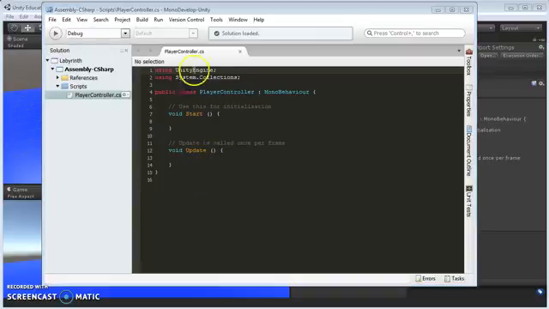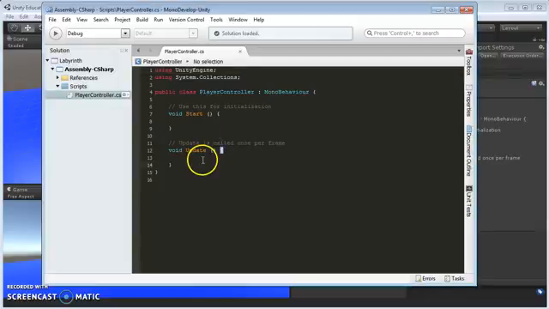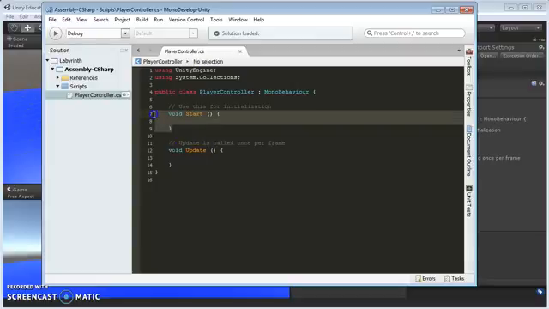Every standard C# script is going to come with the class name that's part of the MonoBehavior class, and then it's going to come with the start and update methods. Start is the initialization method, so everything in start runs as the program loads. Update is called and recalculated once per frame. So every single frame that moves forward in your game, you're going to run update.